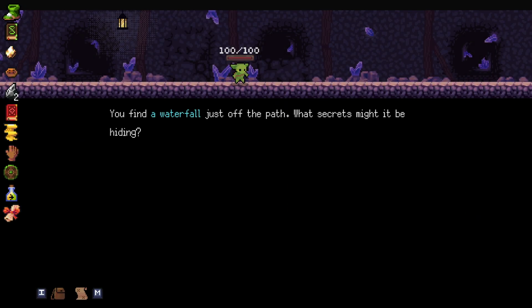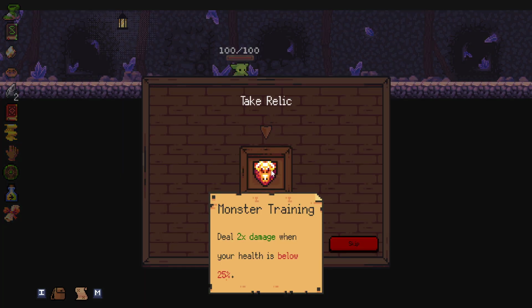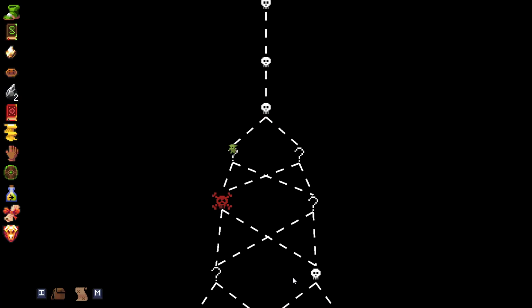You find a waterfall just off the path. Check behind it. Hopefully it's not bad. Sometimes it is. Ooh, free relic. Nice. Double damage when your health is below 25%. I mean, I'll take it. Not that I want to get my health that low, but it might happen.